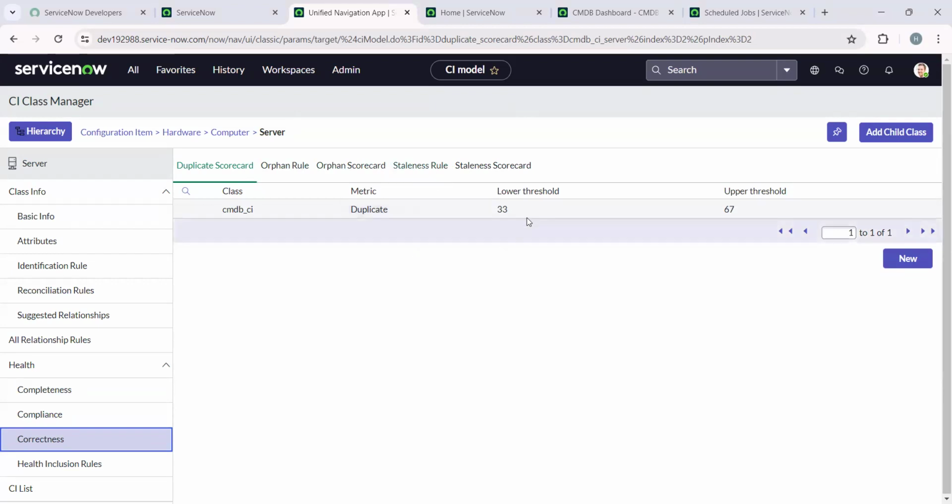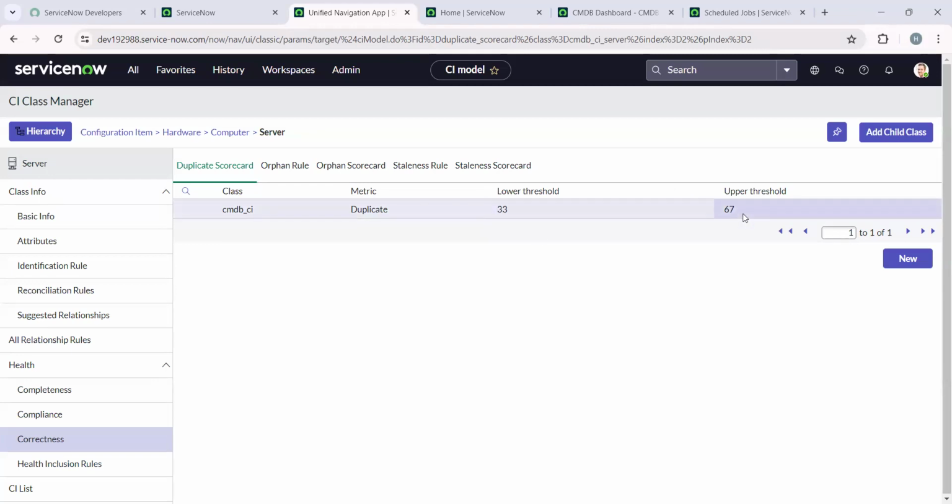The threshold is a kind of percentage. For example, if the duplicate CIs in the system go beyond 33% of the CIs license, then it is considered that this issue has been raised to its lower threshold. This issue is taking a serious condition as of now.